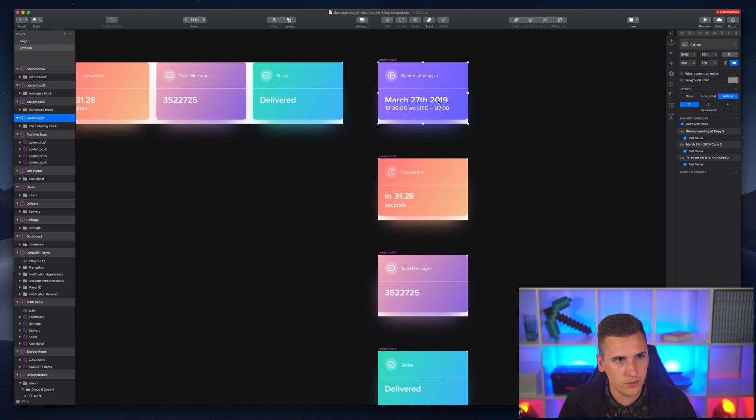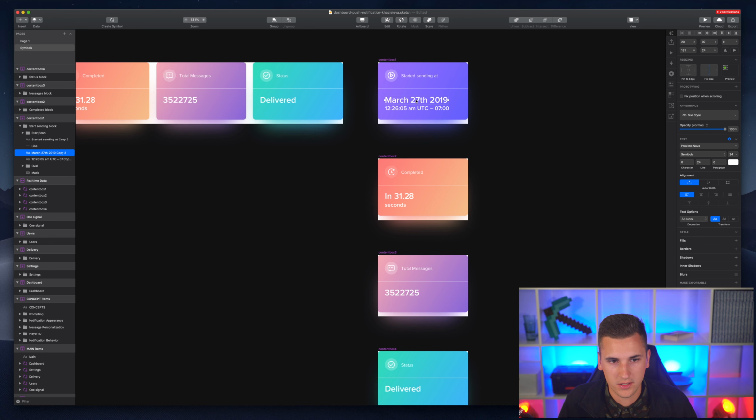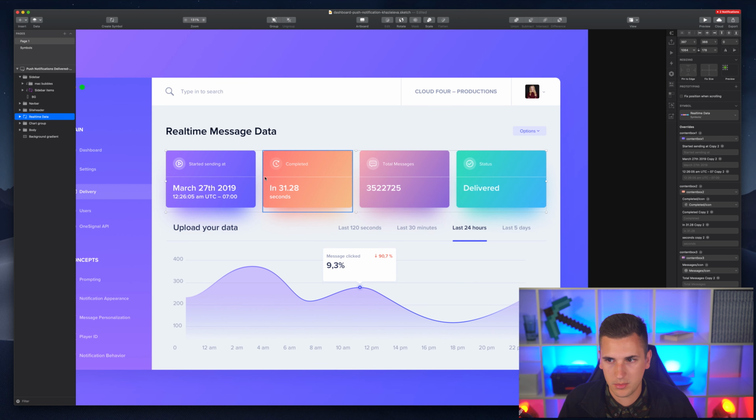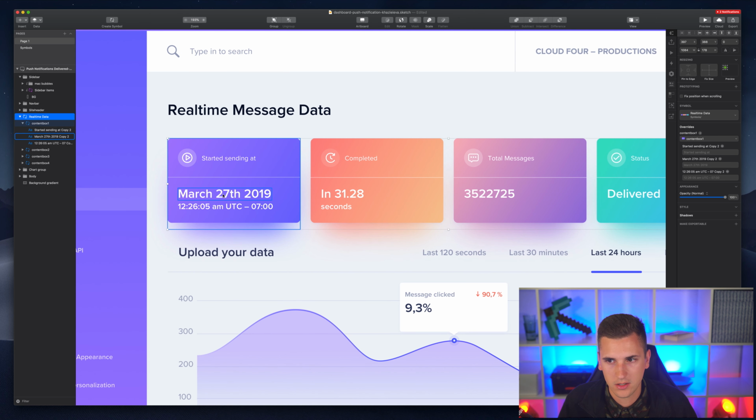Right now you can of course override the text in here too. So for example, we have those text layers in here. Let's just try out what happens if we change the content for March, and I still have some copy and paste content that we can use. And you see it's just not doing anything at all.